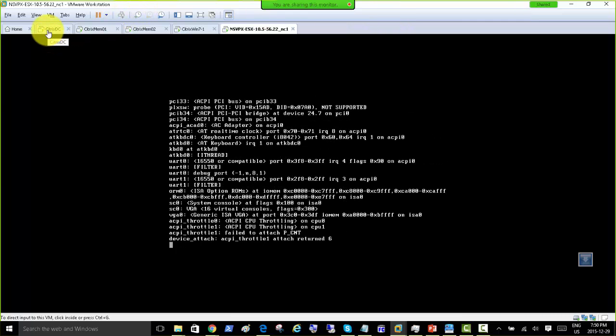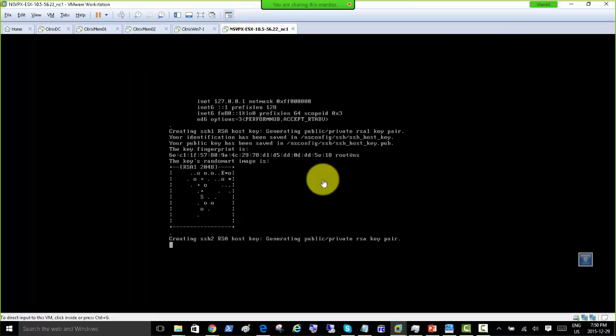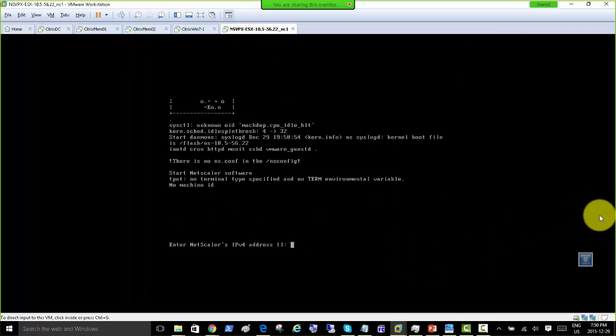While it is loading, if I go back, I have already used up 4, 5, 3, 2, 1. Okay, so when it reaches, there it is asking to enter NetScaler's IPv4 address.